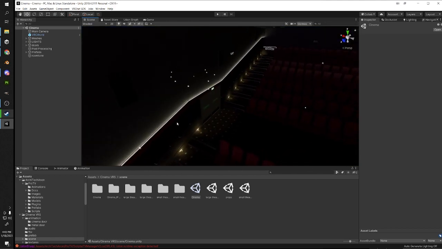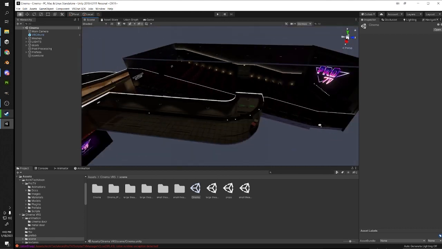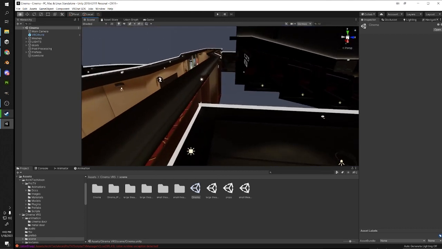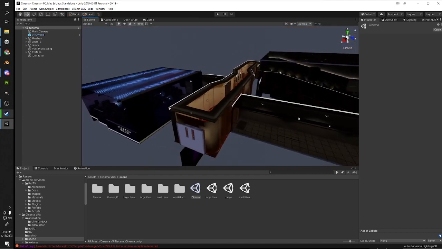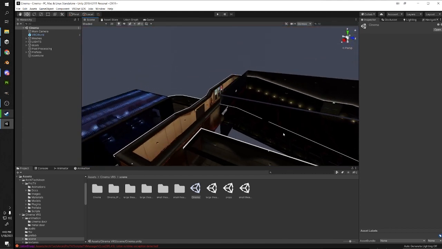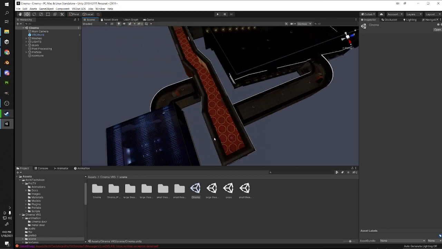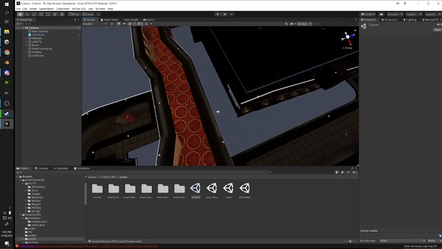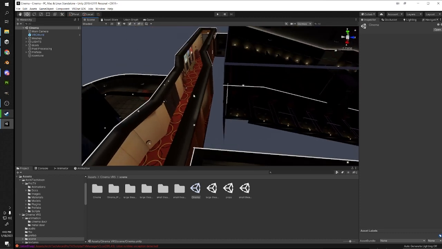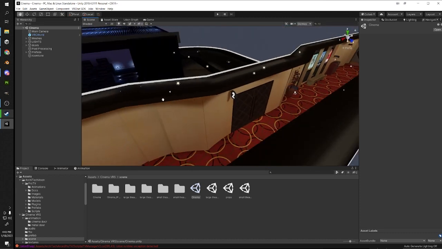I had a lot of problems baking in this scene. I'm not really sure why. I think it has something to do with one of the meshes that I was dealing with, which contributed to me wanting to just get rid of this center part completely and just have the 2 scenes with the theaters. But since at that point I had already gone through all the work to set it up, I thought I would just keep it in here.